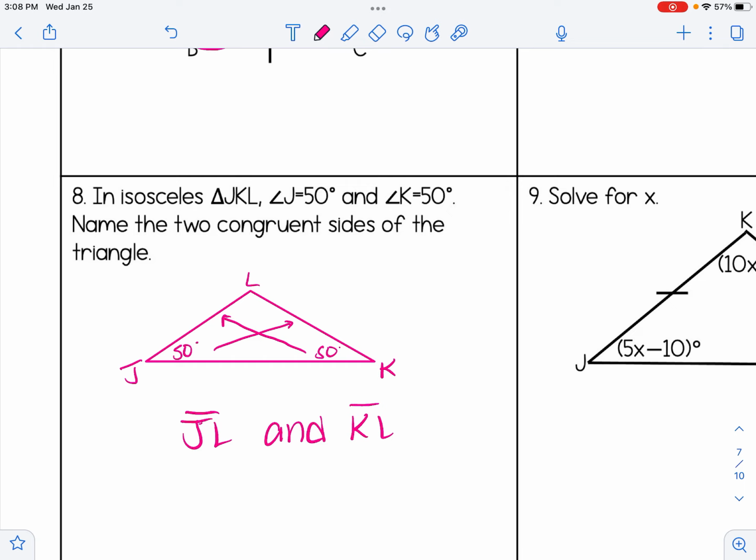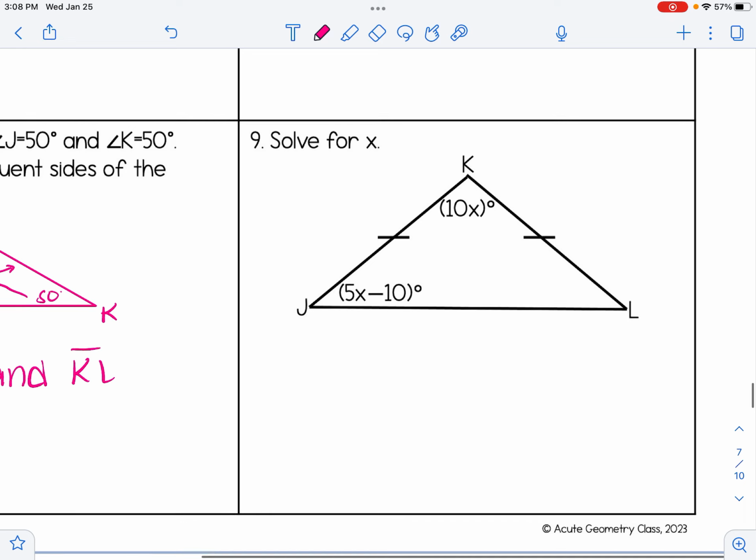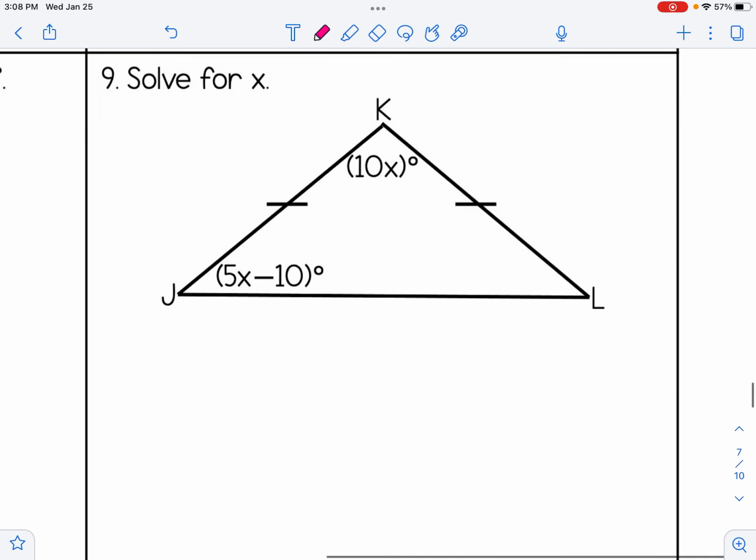All right, for our last problem on isosceles triangles, we have one that is algebraic. Once I see these algebraic expressions, I know I really am going to have to write an equation and solve. Before I do this, I'm going to first figure out what angle L is. I don't like that it's blank in the picture. I want to fill it in with some sort of label. And that's where I'm going to use the isosceles triangle theorem and say that it also must be 5x minus 10, since it's the other base angle of this triangle.